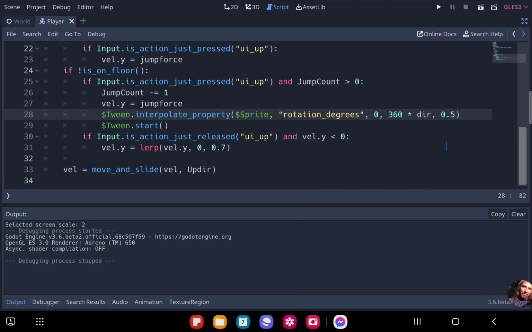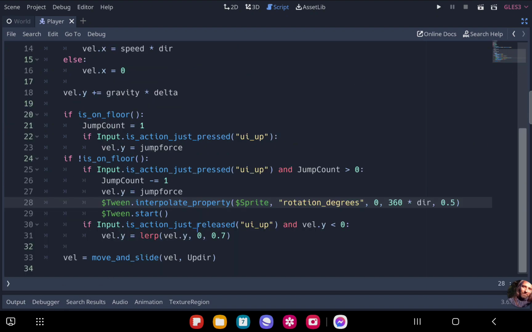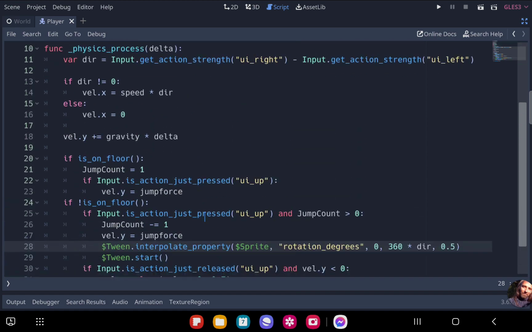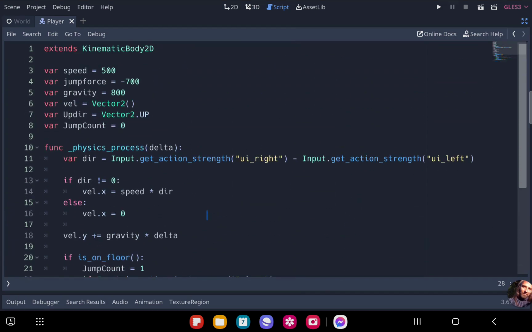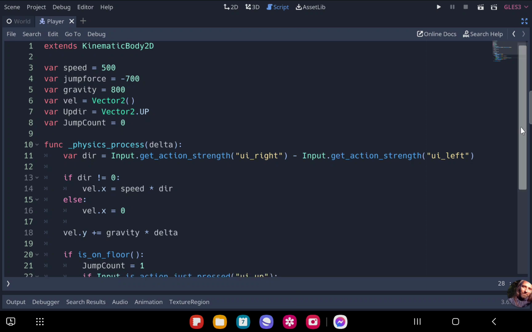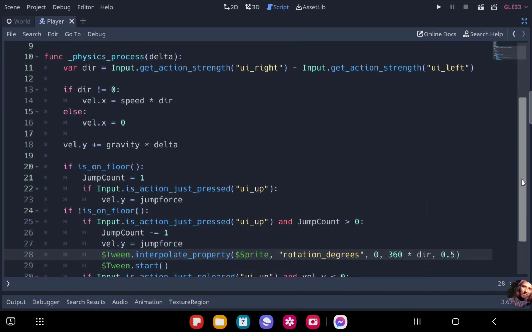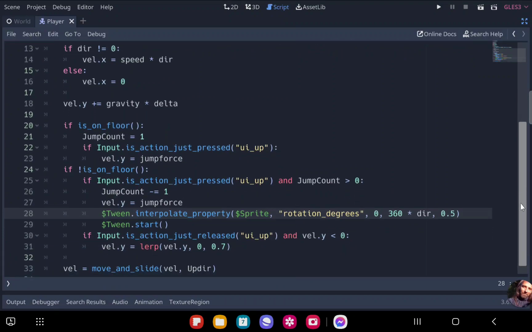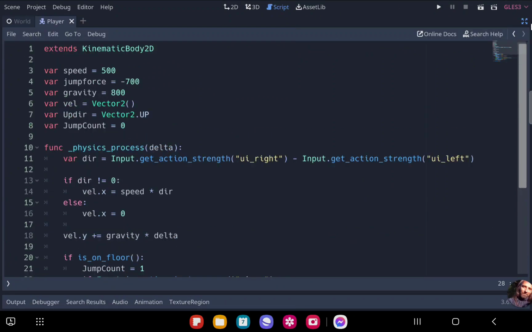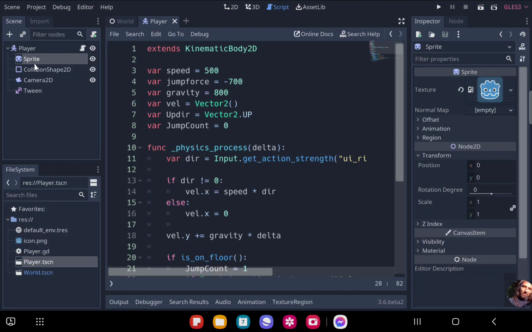Anyway, hopefully this is helpful, and this video is not too long and will actually fit in a message here. Let me know if you have any questions about how I did any of this, and obviously, this may change depending on your methodology or how you set up your basic physics for your KinematicBody2D. One last look at the code there for you, and the scene tree for my player here.